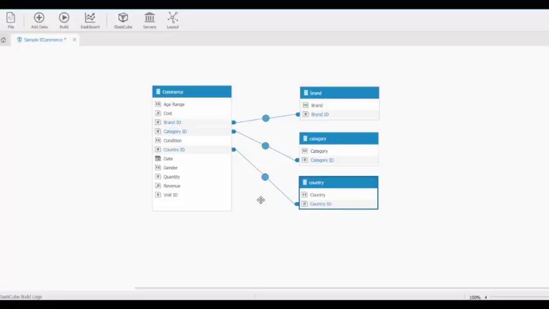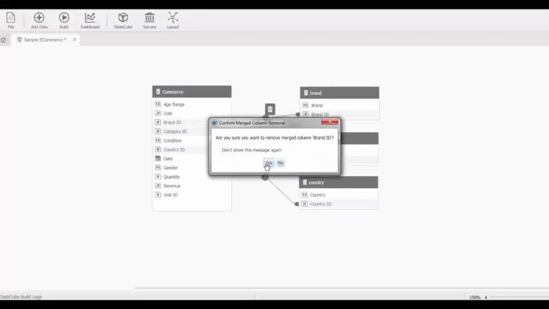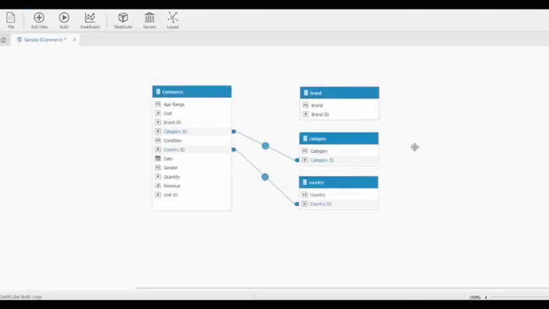Once these relationships are in place, I'll have to do a build to create the relationship and restructure our schema, and I can also easily manage these relationships. So for example, if I want to remove it, I can simply click on it and delete the relationship, and it'll be removed. This type of relationship is something called an inner join.